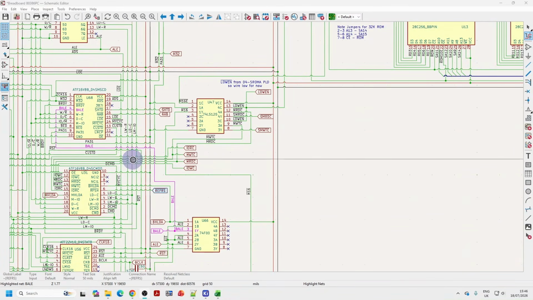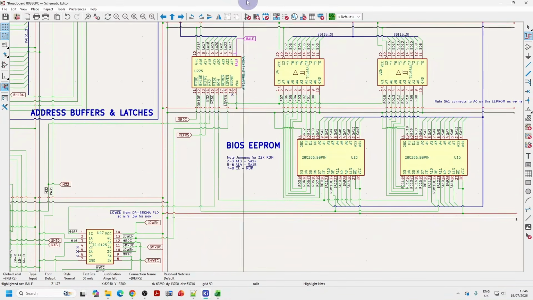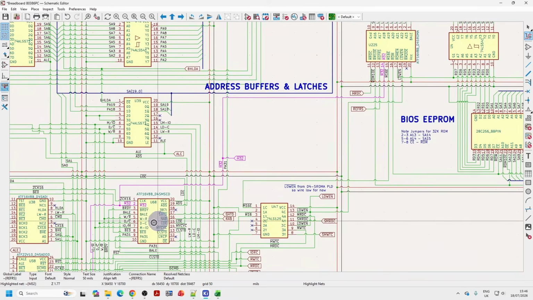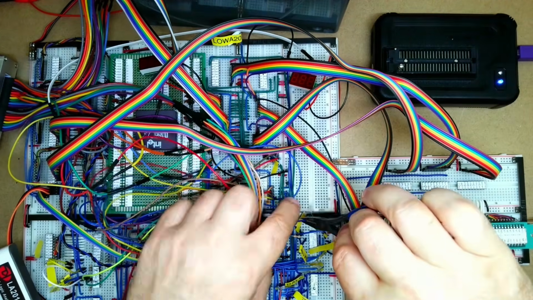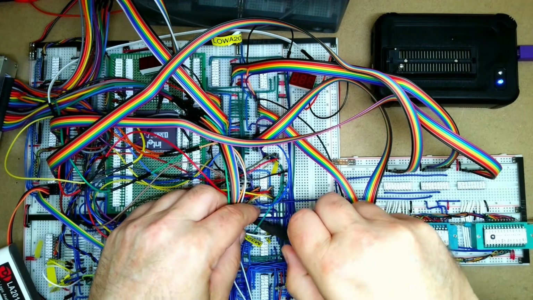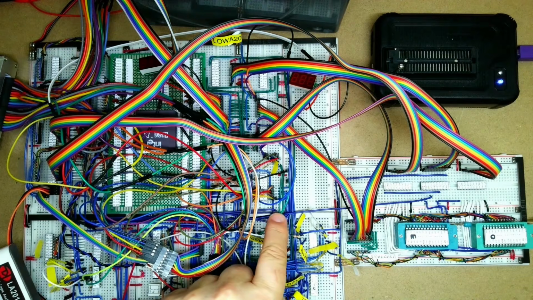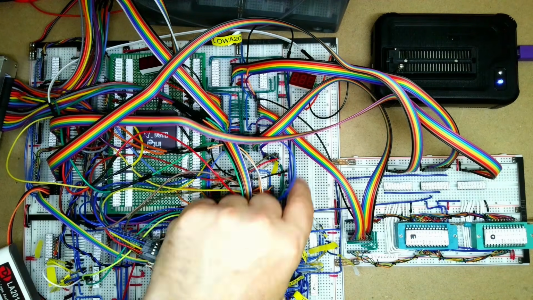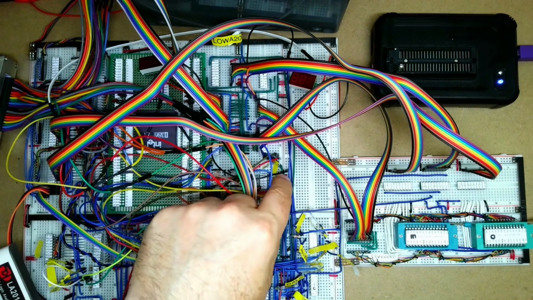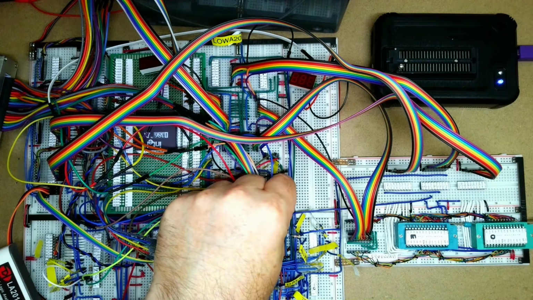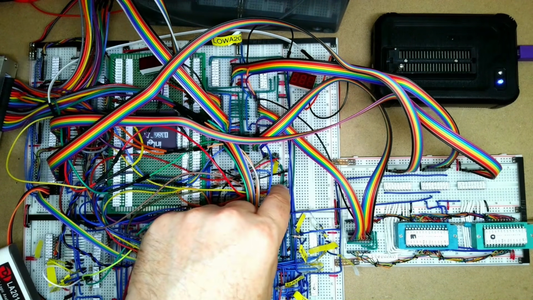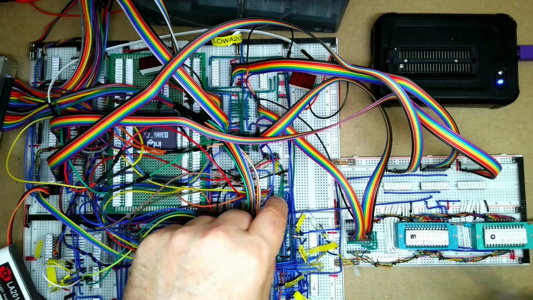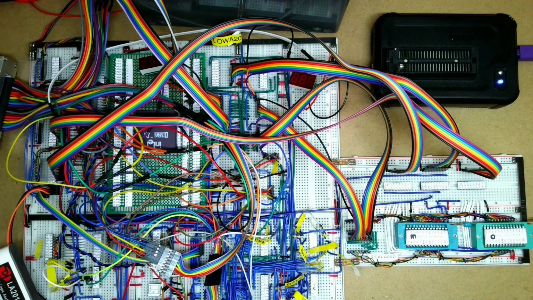Now we're going to do the memory 32. This goes over to U68. Until we add our 32-bit memory card, which will be coming up in another video or two, this is actually plugged into 5 volts at the moment, so the 32-bit memory option is currently disabled, and this is going to be running primarily in 16-bit mode.